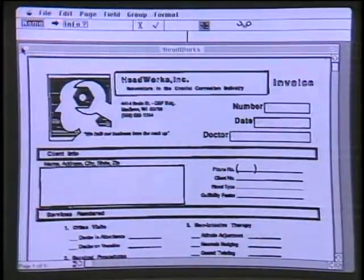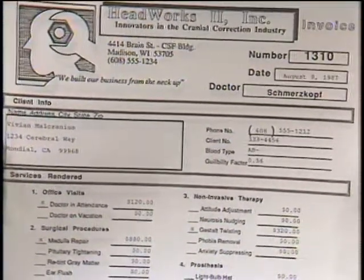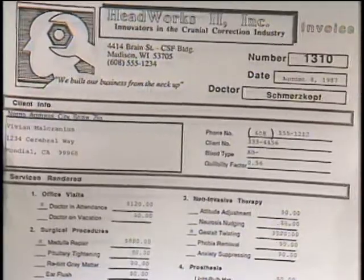So this is an example of how you would use a scanner, not in desktop publishing, but in a routine business application, where you want to electronically recreate a form and of course be able to fill it in, which is the hard part in most cases. The nice thing is that when it comes back out, it looks like a form. In fact, regardless of what the screen image shows, this is the original as you scanned it in. And then this is what it looks like after we've set up all of the fields, filled the form out and laser printed it. So you can see that you have a high quality, photocopy sort of image.